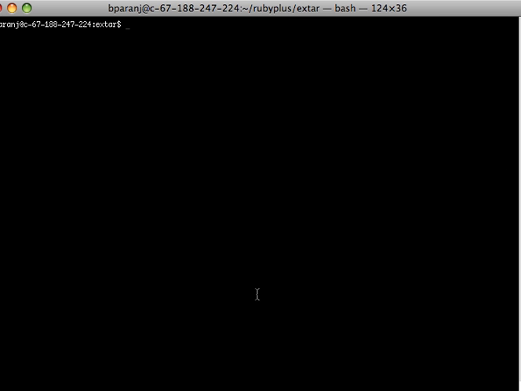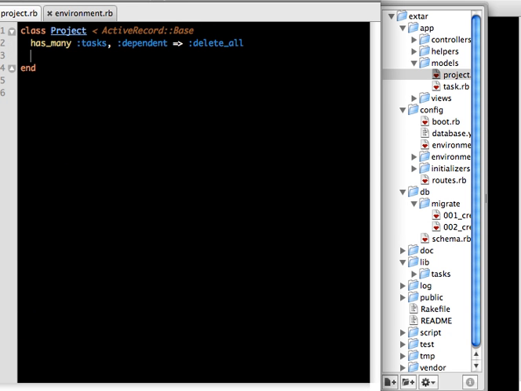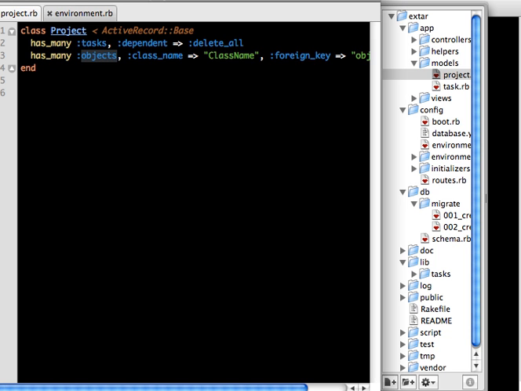So let's see how this thing works. I'm going to use log2 stdout. Let's do active tasks. Let's say has many active tasks.